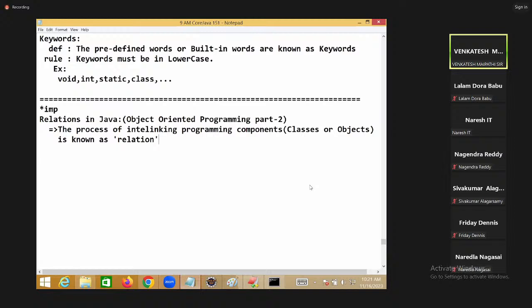Underline, interlinking programming components. There is some link between the two components.